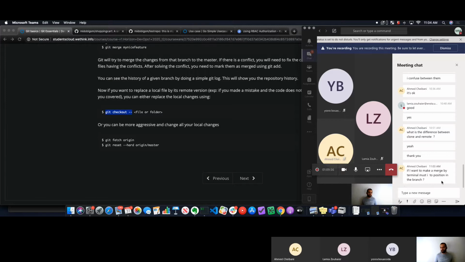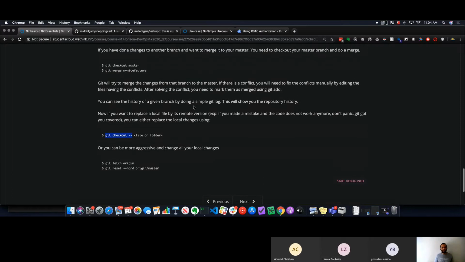It depends. Yeah. If you want to make a merge using the CLI, you need to decide which branch should be merged to which one. Let's say I did the change to master and I want to merge it to my feature, or the same thing: if I did a change to my feature and I want to merge it to my master, I need to be on the target branch. So I need to be in the branch where I want the content to come from another branch to my own branch. In this example, I am on master.